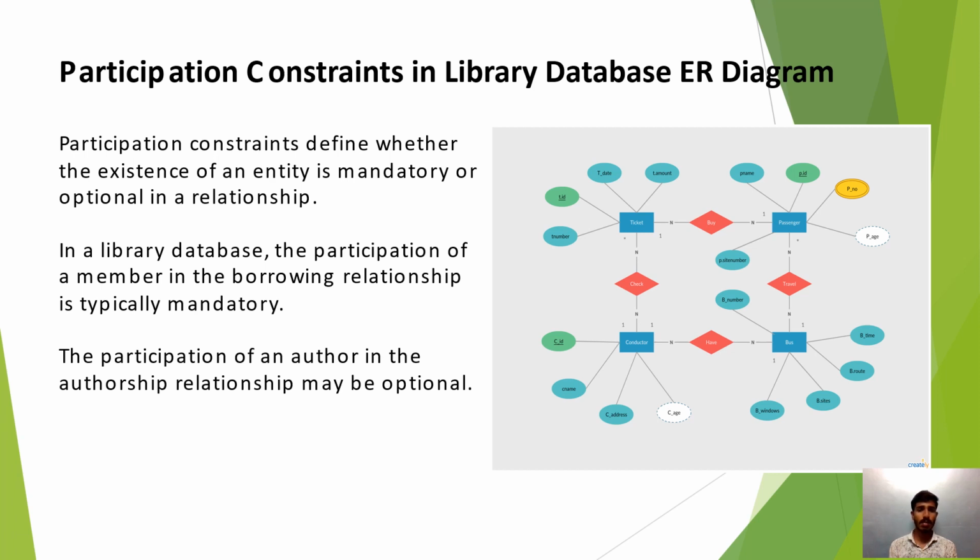Participation constraints in library database diagram. Participation constraints define whether the existence of an entity is mandatory or optional in a relationship. In a library database, the participation of a member in the borrowing relationship is typically mandatory. The participation of an author in the authorship relationship may be optional.